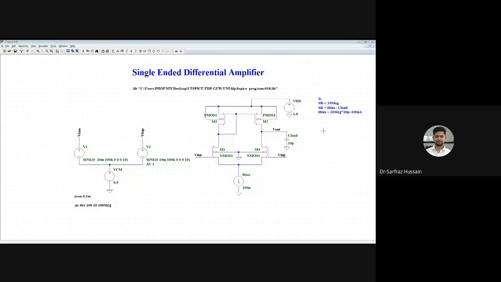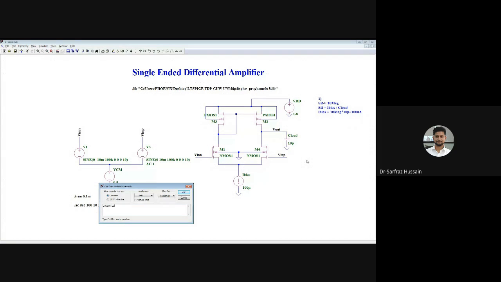So the next specification is the gain bandwidth, GBW. Here we can write the gain bandwidth product as 2 pi times 25 megahertz, so the gain bandwidth we are taking is 25 megahertz.